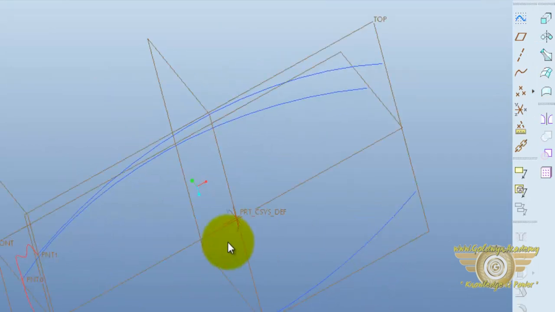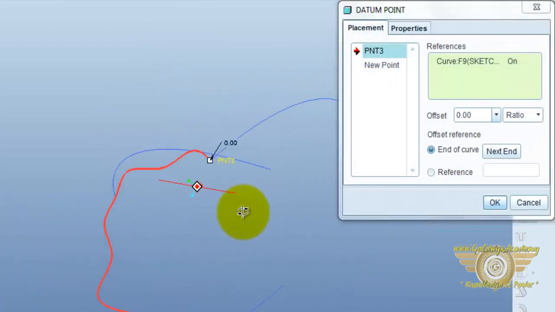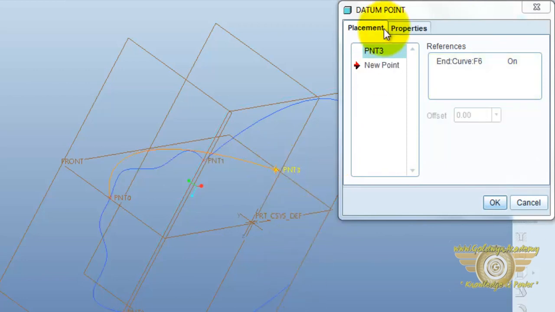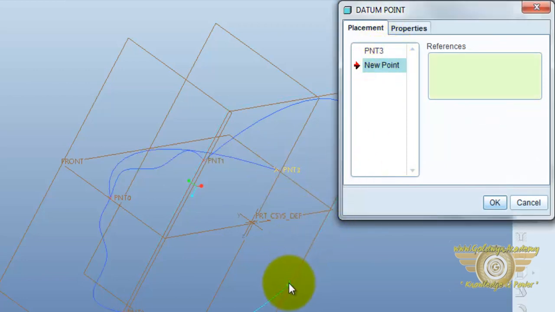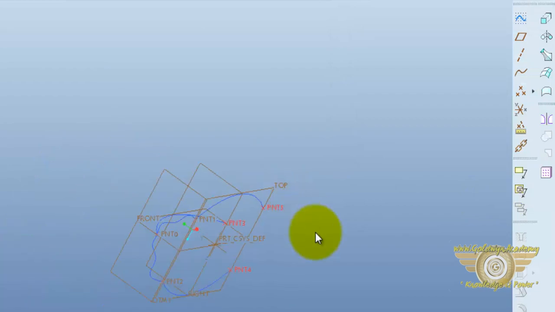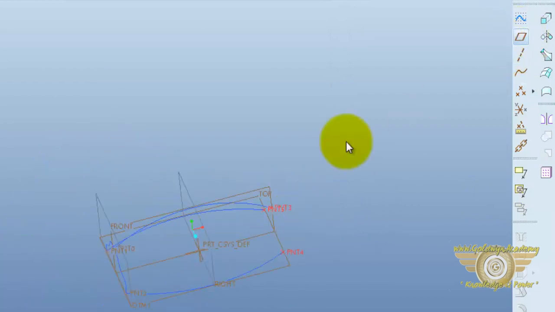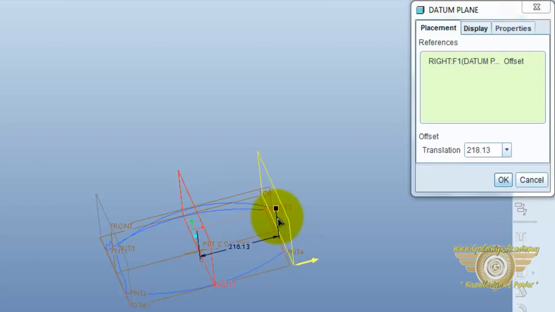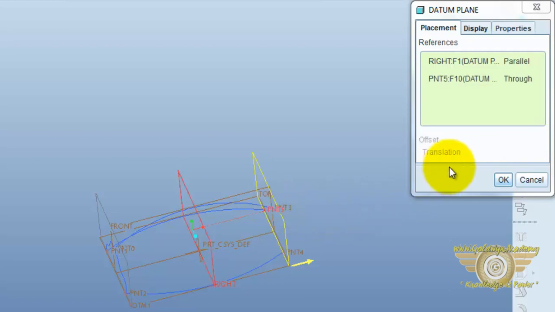Now one another sketch, to apply another datum point. OK. At this end you can also apply one new point at this end, one new point at this end. OK. For that you can also apply the datum plane, which also passes through the datum point.